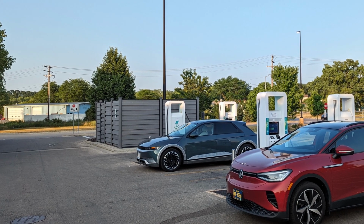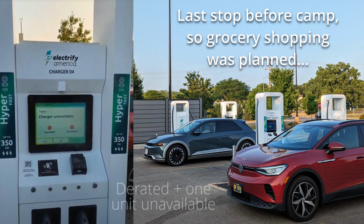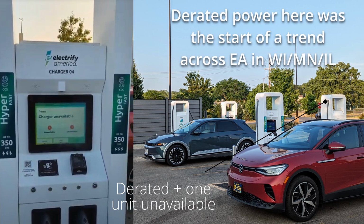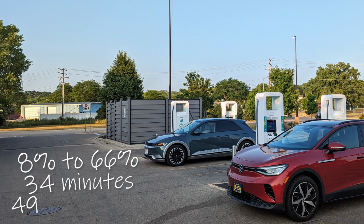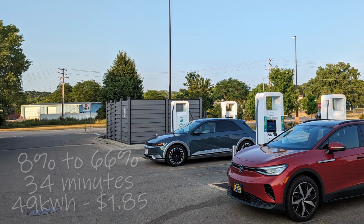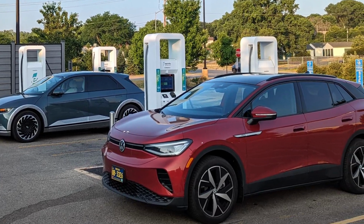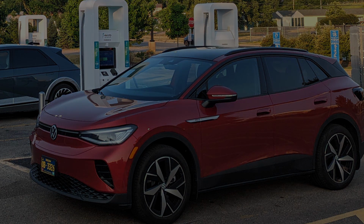So definitely hit and miss here. It's quiet, which is good. This one's working at a reasonable 72 kilowatts. Ours is pumping at about 89. This one says downgraded but is unavailable, and the other one's downgraded, so such is life. But these are coming from Oregon, ours from Massachusetts. Good mix.